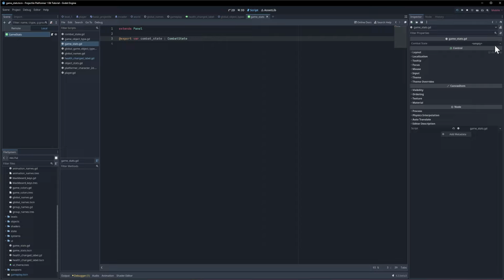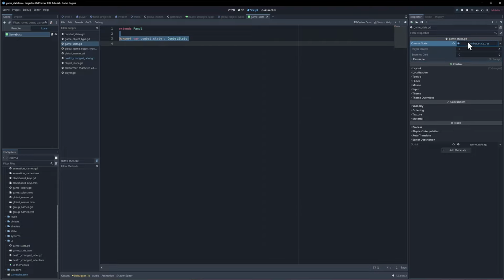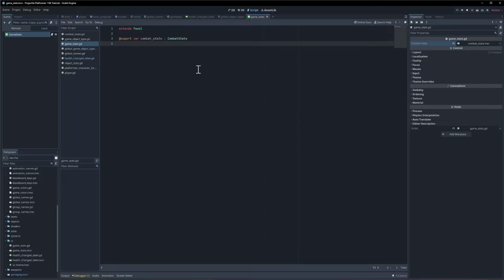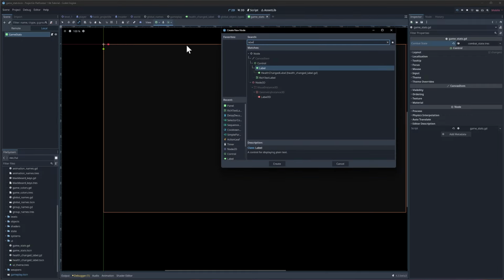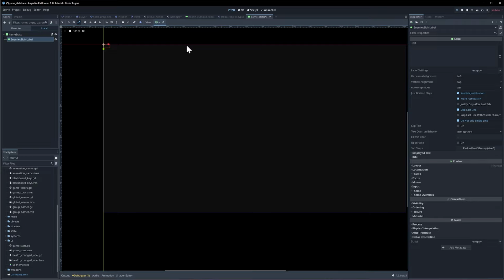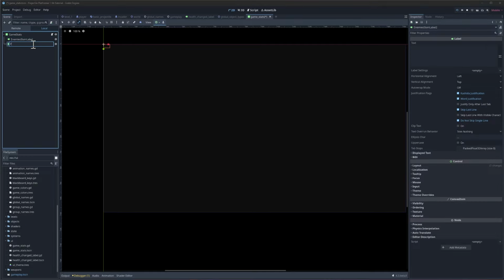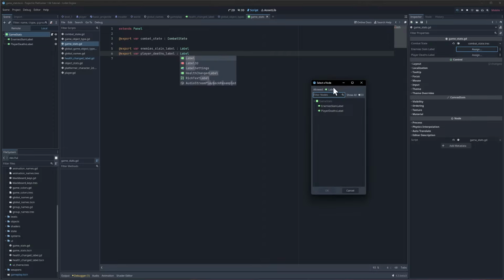Okay, so we need to save this TSCN in UI. So save. Okay, we need to get the combat state, so quick load that on the inspector. Okay, and that's going to give us access to player deaths and enemies' deaths. So we need labels now in order to display that information. So right click, add label, and the first one will be enemies slain label. Okay, and we'll duplicate that, and then this will be the player deaths label. So in the game stats script, reference both of those. @export var enemies_slain_label, which is of type Label, and then @export var player_deaths_label of type Label. Save that, assign the labels.